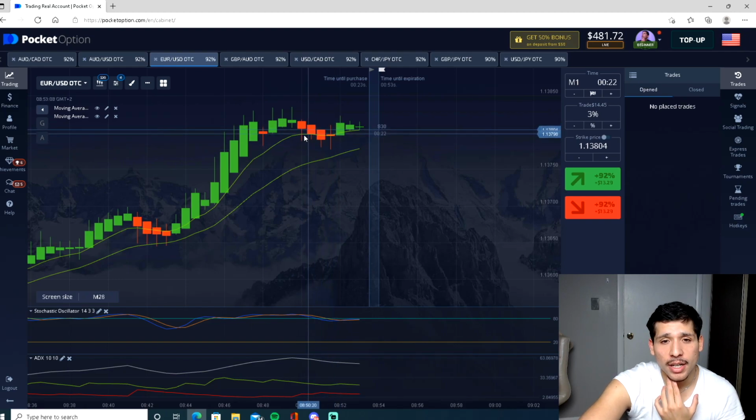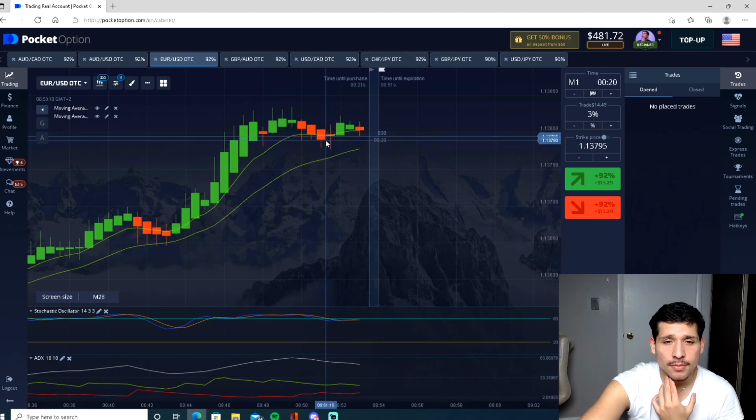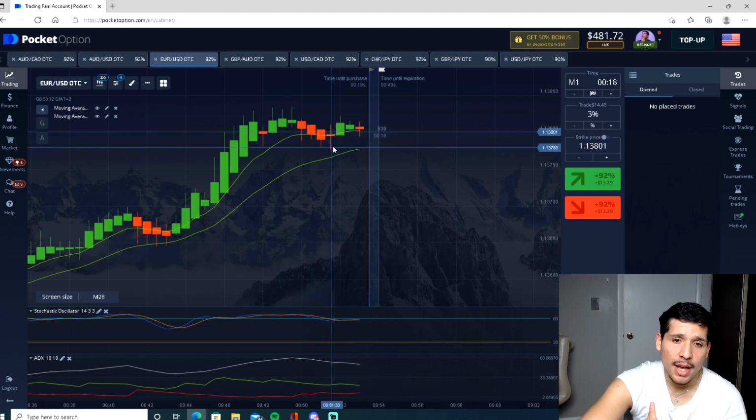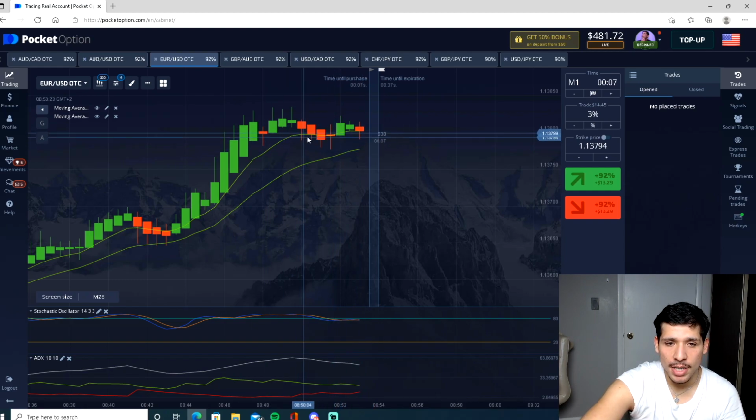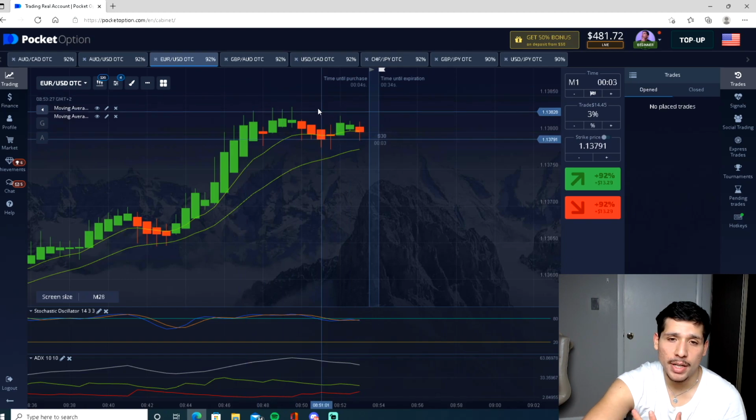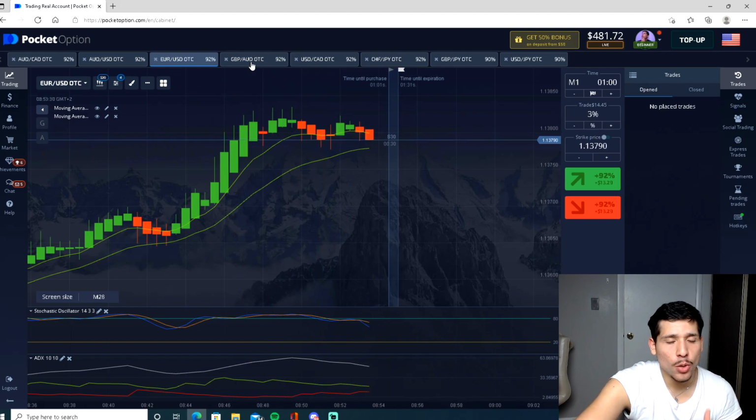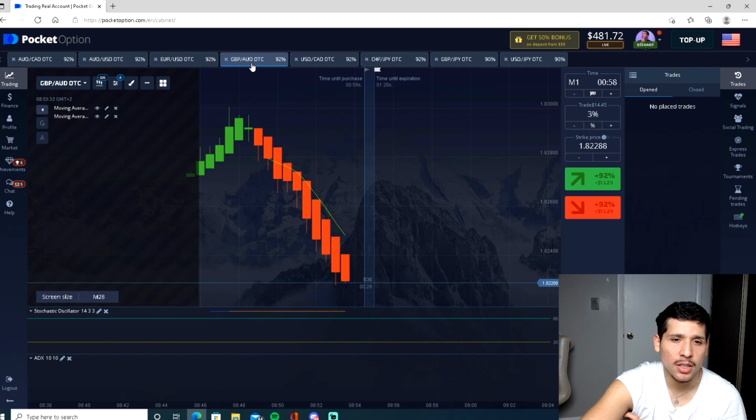You can get in between any of these, and I would have got it in at any of these pullbacks in between these lines. So I would wait for the spike, and then closer to this line is a good entry. You can see right here, pullback, I would have got in and I would have won this trade easily for a 1 minute trade. For OTC, you want to do 1 minute trades because there are a lot of reversals quickly.